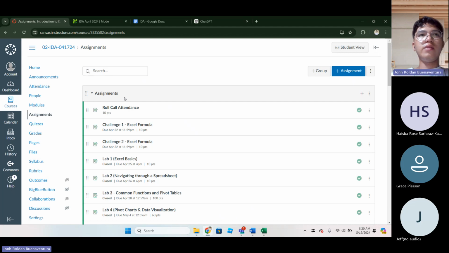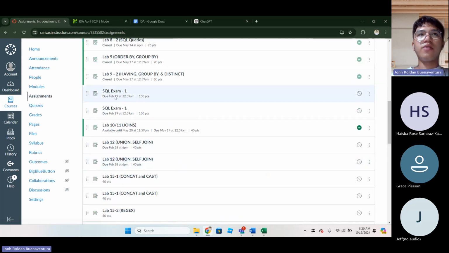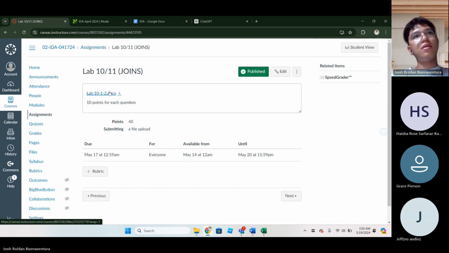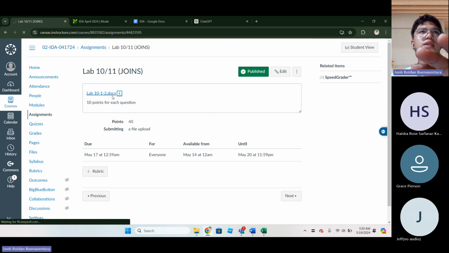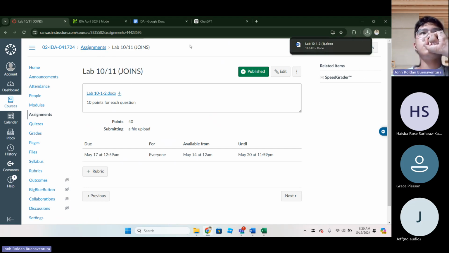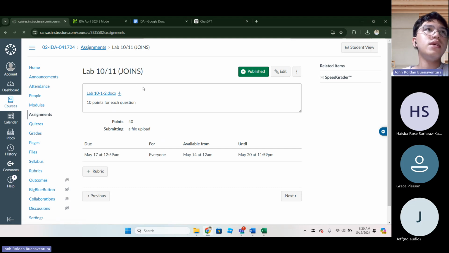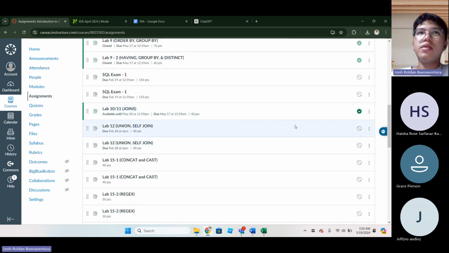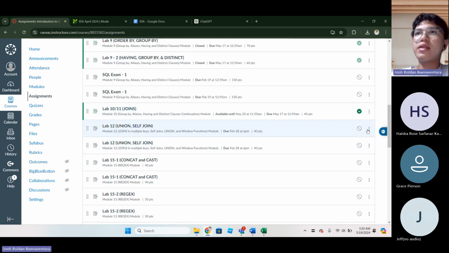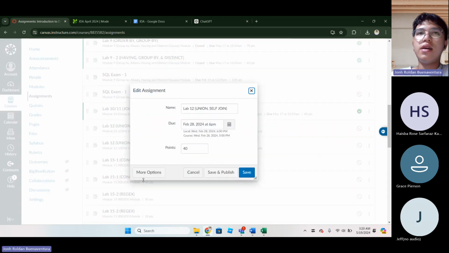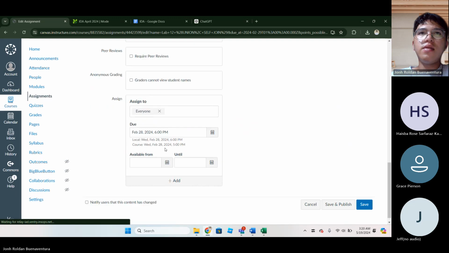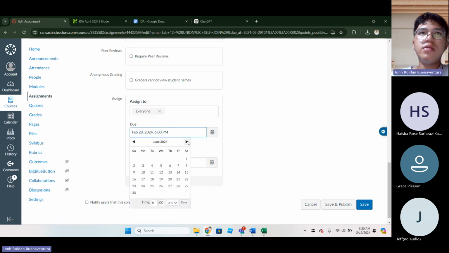So we will go back to lab 9.2 after we take a look at lab 10. So let's take a look at this. Oops, I actually downloaded the incorrect activity. I will publish now the union and self-join activity. Let's set the due date.